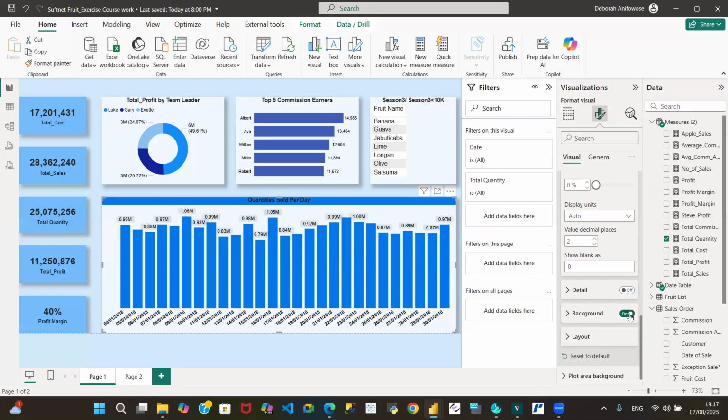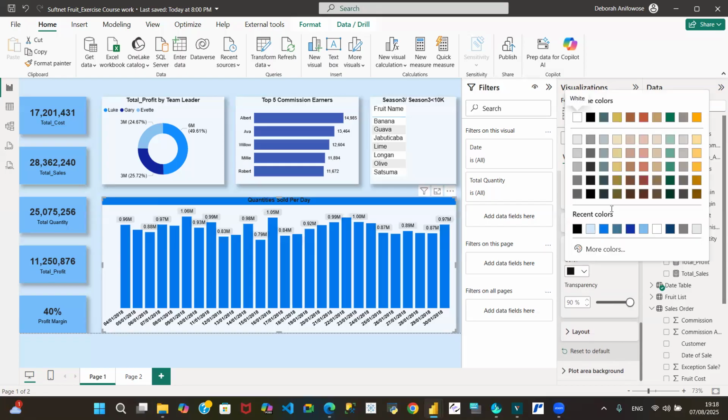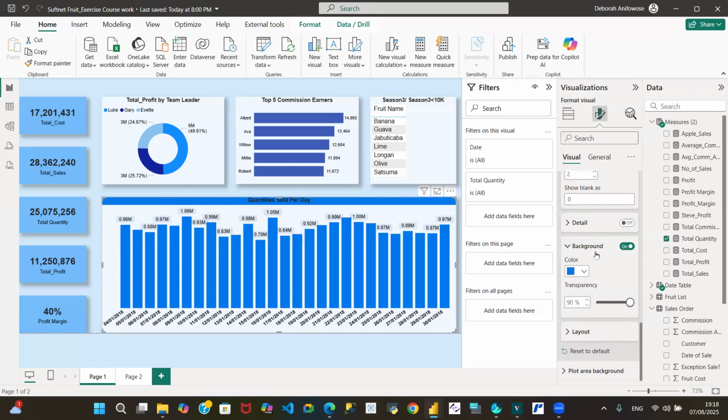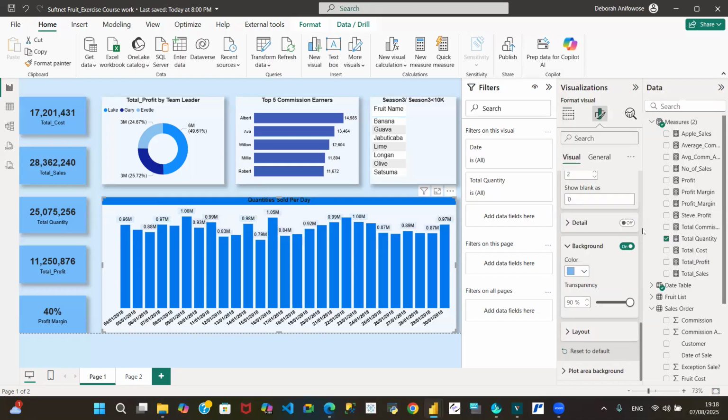Each of these data labels, if you want a background to them, maybe you want them to, I don't know, pop out. So the current background is black. Let's see if we use something like this.